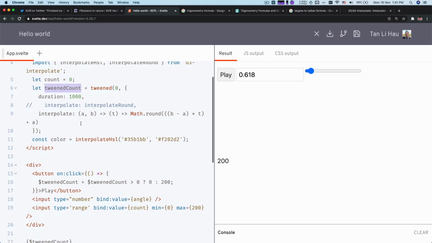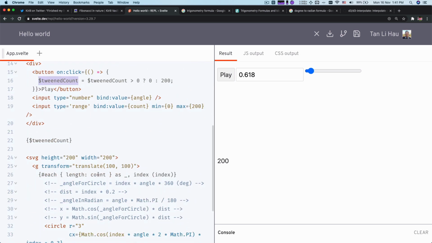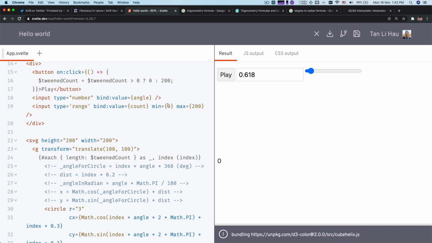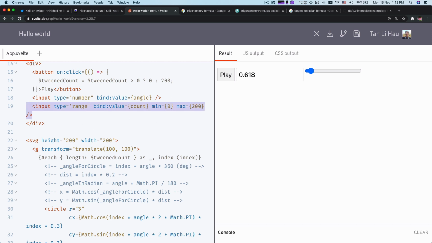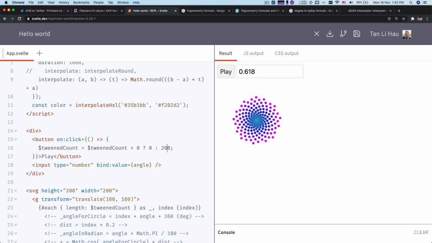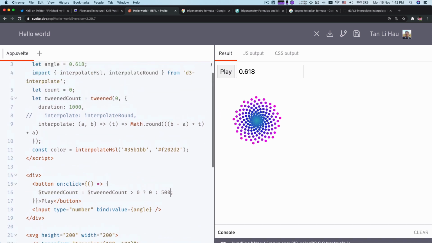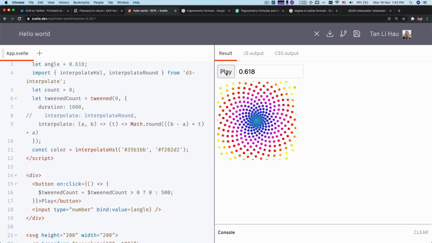Right, so now we're going to replace this tween count with the length. If you click play over here, see, now we have our animation, right, which is amazing. Let me remove anything that we don't need for now. And you click play again. Amazing. If you want more numbers, we're gonna change this value to, say, 500. Now we have 500 dots on the screen. Let's see. Looks perfect. That's amazing.